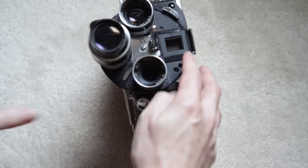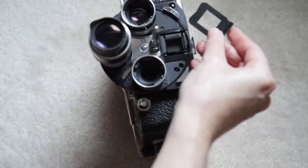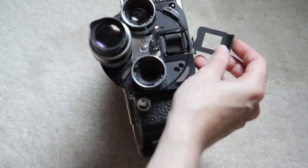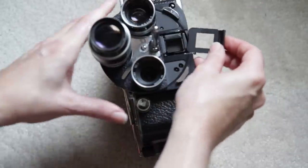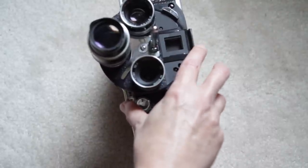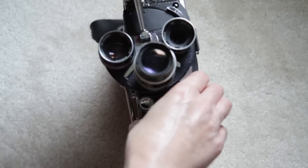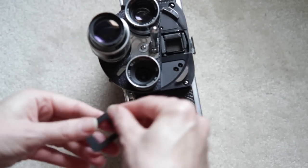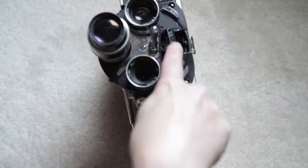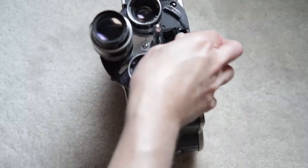As we move this around, we can see where the light path is going to go. This is called your filter holder. There are smaller filters in the box — if you have neutral density to cut down on the light, or if you wanted to use colored gels, you would use those. Even if you're not using a neutral density filter, make sure that there is a filter holder in there, because when it's out, light can sneak in there and fog your film. The other thing we can see is the prism. For this viewing system, it's a prism viewing system — you don't need to touch that.